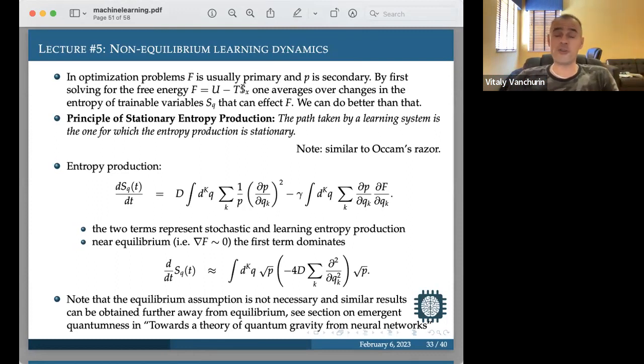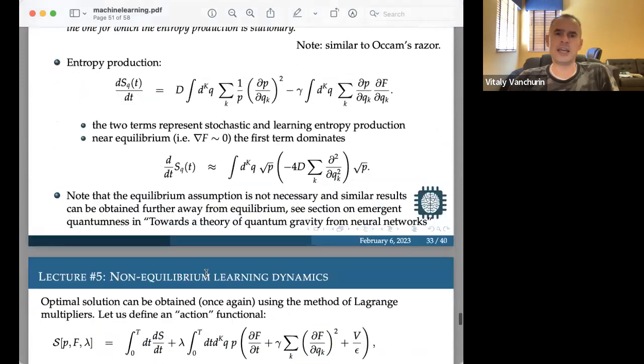Once you have training variables, there is another parameter that you absolutely must include, and that's the entropy of the trainable variables. And today's whole lecture is about how the trainable variables would evolve. What tells us how they will evolve, what kind of equations they would be governed by. But it's a good question.